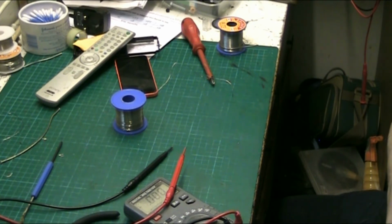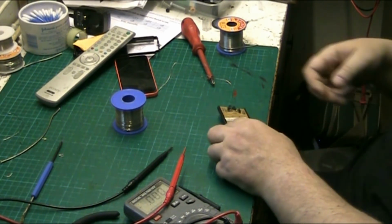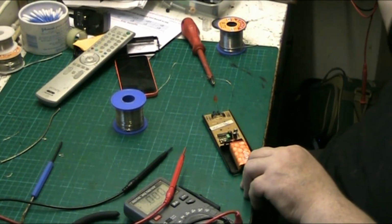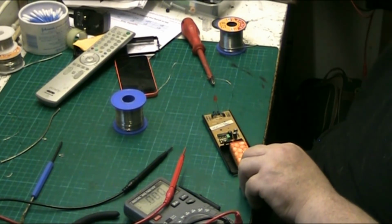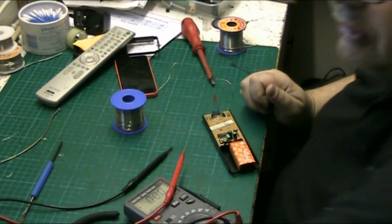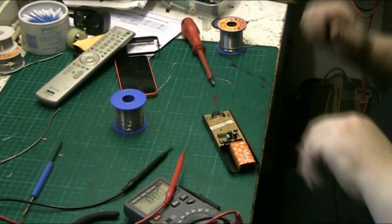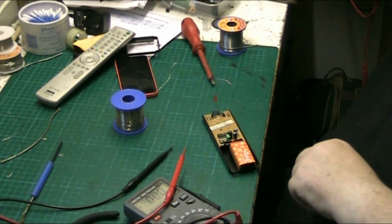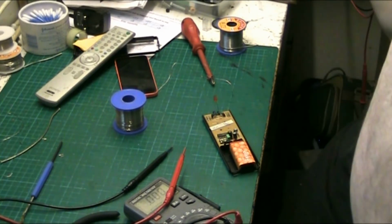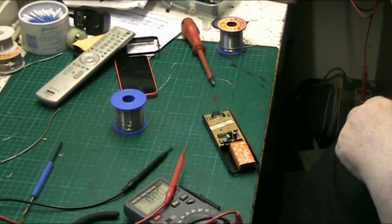Let me clip my frequency counter to the LED. I know it tells you a different way to do it, but let me put my frequency counter on the LED. I thought my frequency counter wasn't working. Turn my signal generator off, I don't need that on. There we go, the signal generator off. Frequency counter.